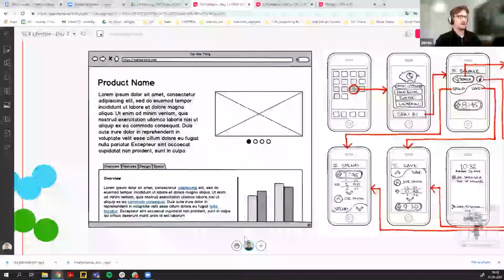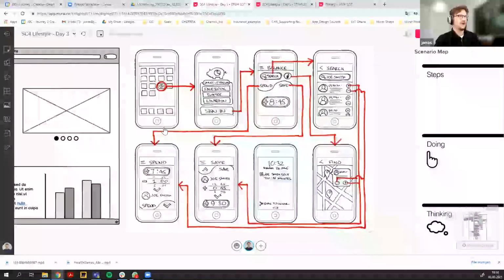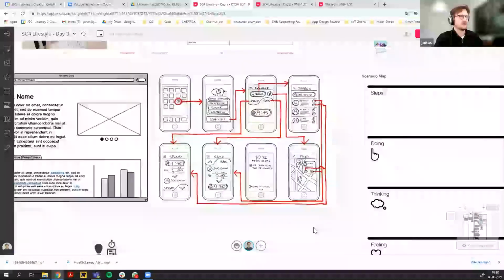Then here you see an example of how you can make it look when you build a wireframe. And this is quite easy. It's just a visualization of a certain flow of different screens. This is how all of your apps that you have on your phone started. They just made a first visualization like this. And this is very easy for people to actually have an interaction.